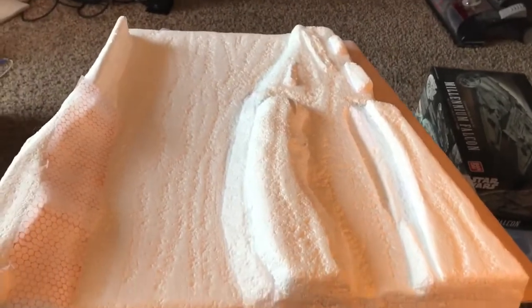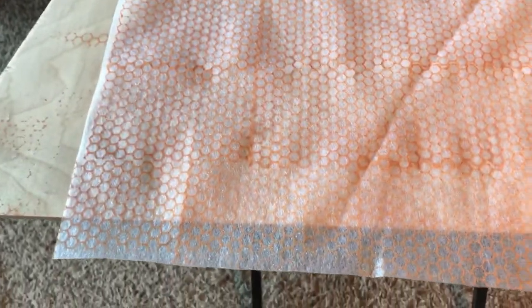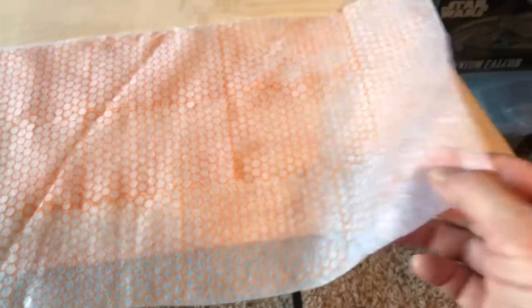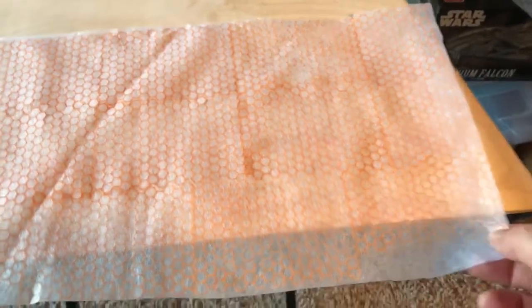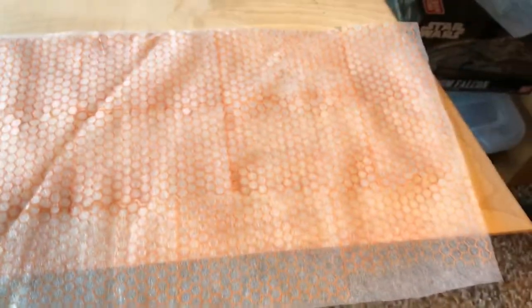So let me try some bigger sheets. Maybe, like I said, put 2 together to see if I can get some strength to it. All right, here's a finished sheet of this. It's got imperfections in it, and even though I double glued a section, a few pieces did break through, which is okay. Once I get it glued down, the whole point of this is it's not going to be perfect. It's organic, so it'll be just fine, and there'll be missing sections, and I can even weather them and make them match in.